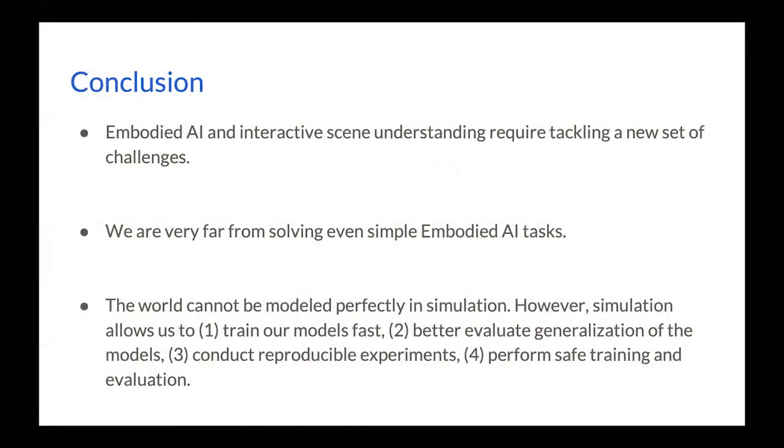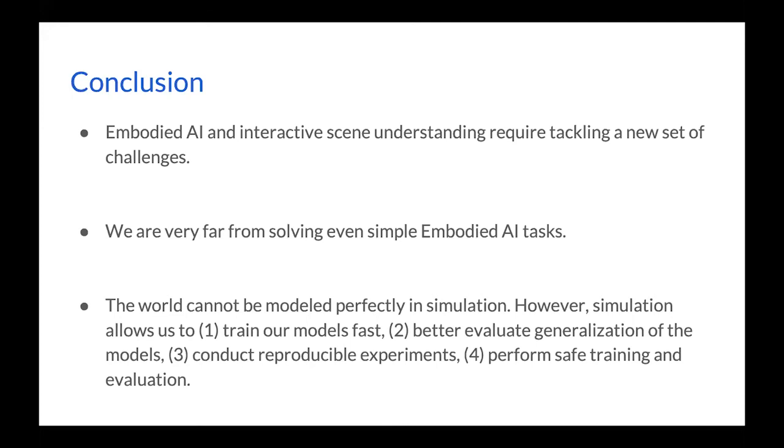Okay, to conclude, embodied AI and interactive scene understanding require tackling a new set of challenges. The traditional pipelines that we have for computer vision might not be suitable for modern applications in interactive AI. We are very far from solving even simple embodied AI tasks, so there are a lot of exciting challenges ahead of us. And finally, the world cannot be modeled perfectly in simulation.